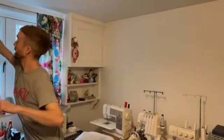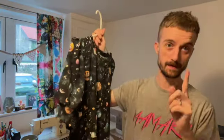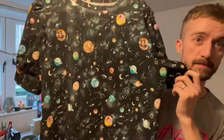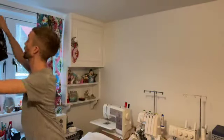Galaxy tee, which I found quite interesting because I didn't actually tell this friend of mine what the pattern was called, and she actually chose fabric that is basically a galaxy, which is kind of cool, I think.